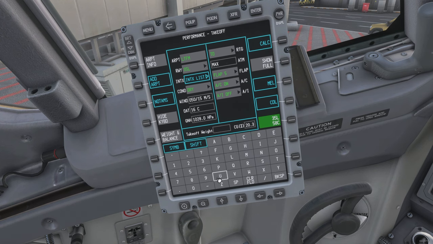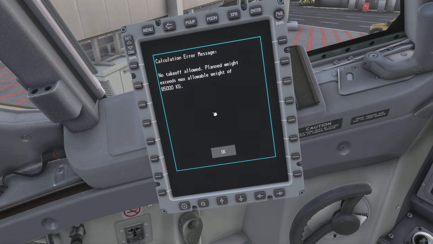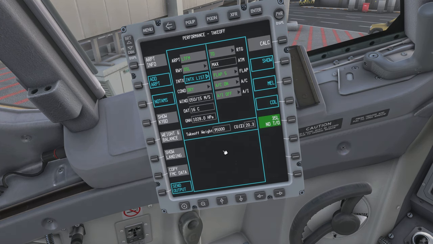It doesn't do that. What I can do, however, is I can put a ridiculously high number in here, which makes no sense. Calculate, and it will then give me 85,000 kilograms of my maximum allowable weight. I guarantee you, it doesn't matter what kind of conditions you put in, it will always be 85,000 kilograms, which is inaccurate and incorrect. First of all, it shouldn't be 85 in the first place. The maximum should actually be your maximum structural weight, so it should not exceed that. But either way, the calculation is incorrect. It's never going to be 85,000 kilograms, or 85 tons.